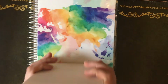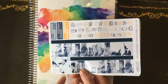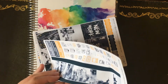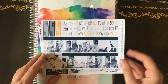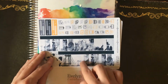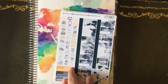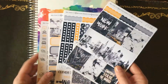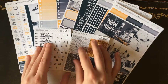And then you've got your bottom washi sheet. These are all cut strips. And then you've got your thin strip there, that's just a solid color. And then you've got your pattern washi down here, which is the stunning watercolor, ink splatter New York skyline, which is so beautiful. So you can layer those. And then you've got 3 build-yous, and you've got loads of functional deco here. And then that's it. That's the full kit. So yeah, you just get an absolute ton with this deluxe kit.